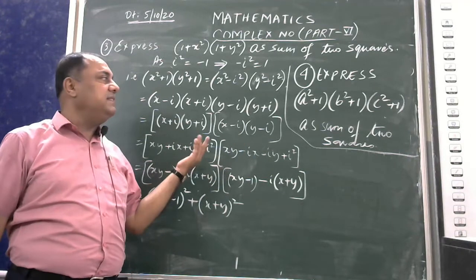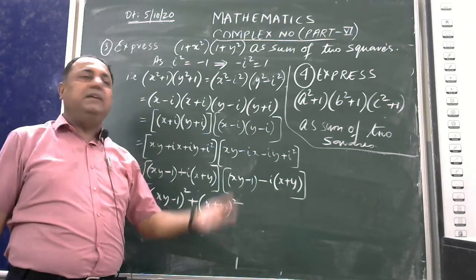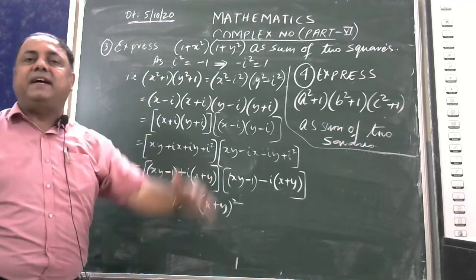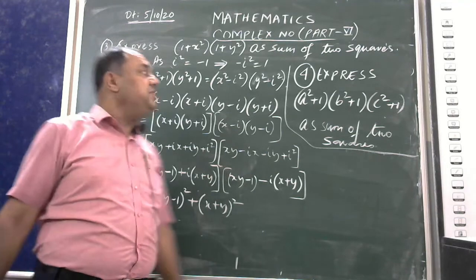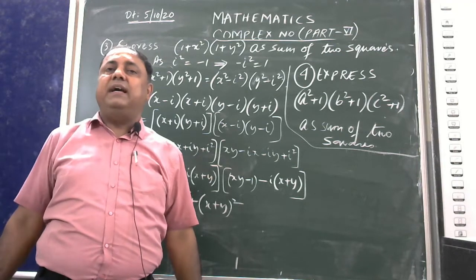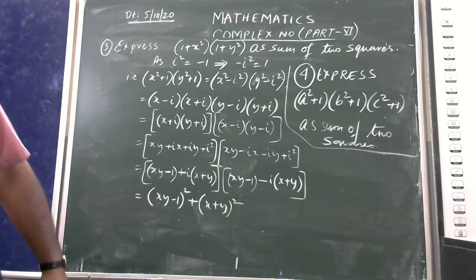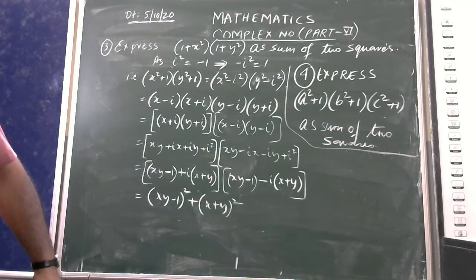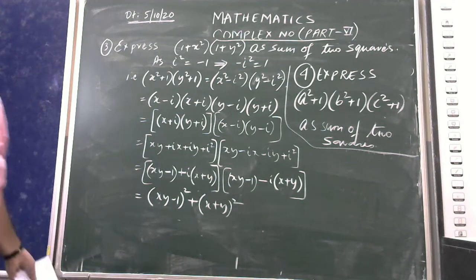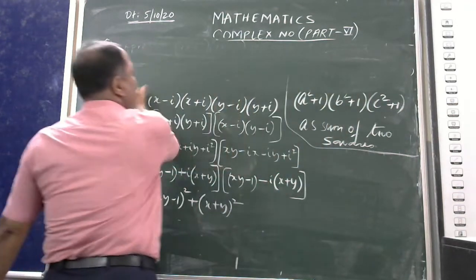It is the same as this one, with one more factor c square plus 1. I have taken a square plus 1, b square plus 1, which is similar to this, but I have added a factor c square plus 1. Problem number 3 I have completed, and I have given problem number 4 as an exercise. I move on to problem number 5.